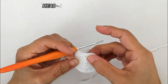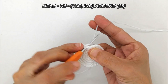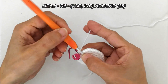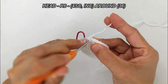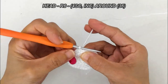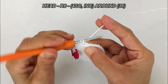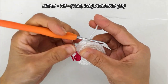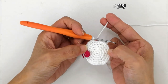Round number 6, 1 single crochet in each stitch for the next 4 stitches. Mark the first stitch. 2, 3, 4. And then 2 single crochet in the next stitch. Repeat the sequence around. Total stitch count for the round is 36.